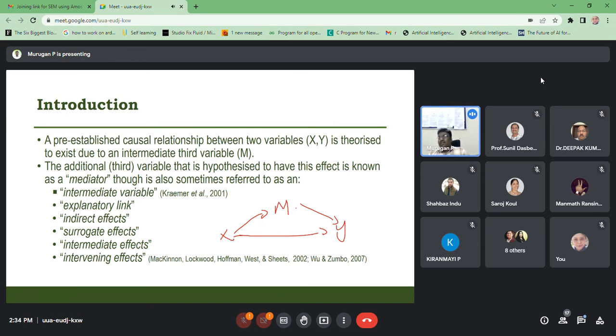So in behavioral science research, in general, the relationships are not always direct in nature. Most of the relationships are happening in an indirect manner only. Those sorts of indirect mechanisms we are trying to capture with the help of the mediation hypothesis, with the help of mediators. So this is a way you can understand from a theoretical point of view why we use a mediator.